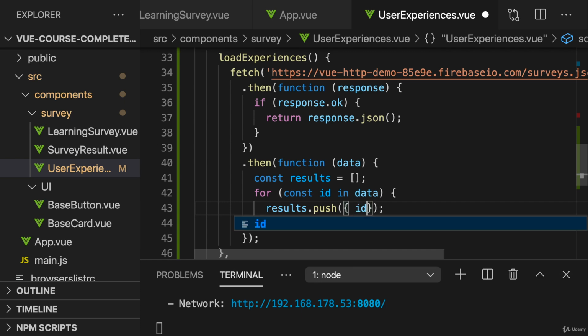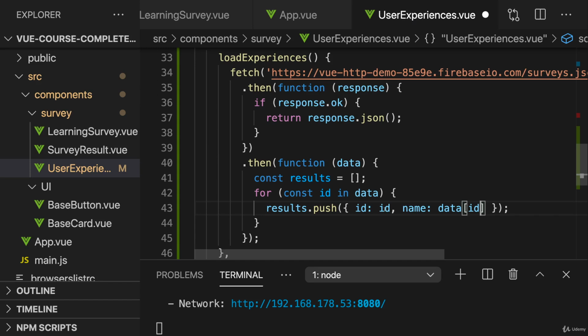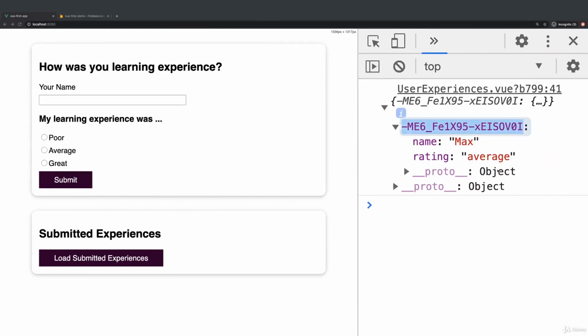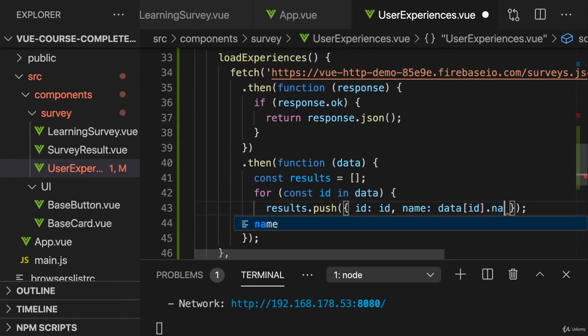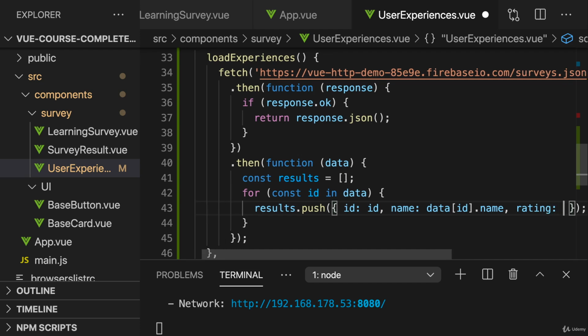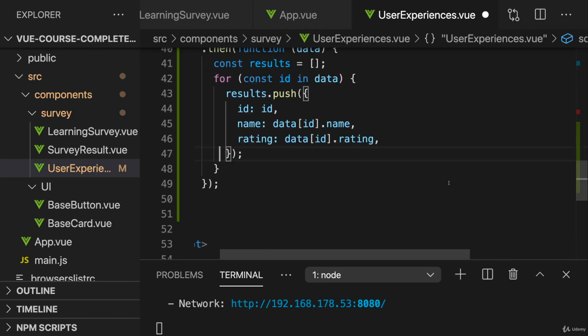And there I'll set an ID key to this ID, which I'm getting here, so to the property names used in data, and set a name equal to data for that ID, so this data object, and there accessing this dynamic ID property. And then there we have a name and a rating field, so here dot name, and set rating equal to data ID rating.